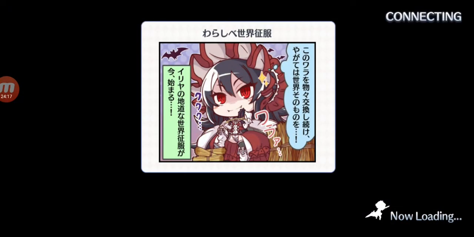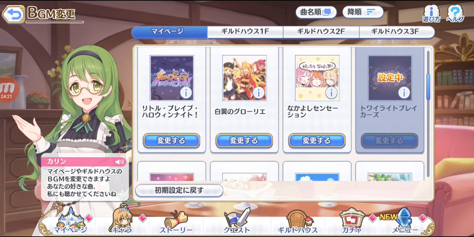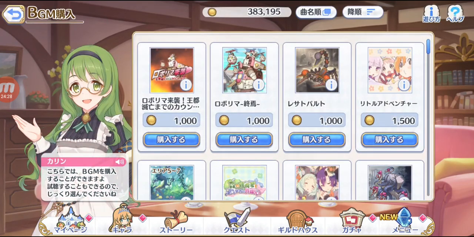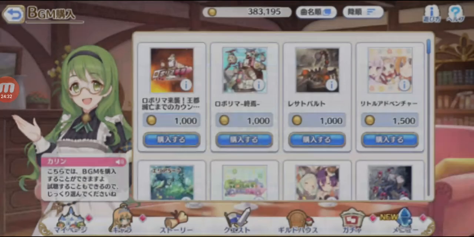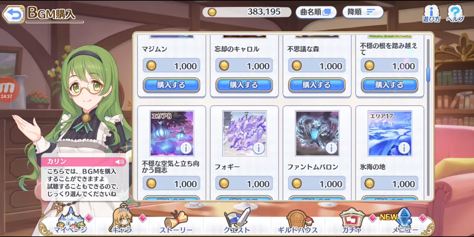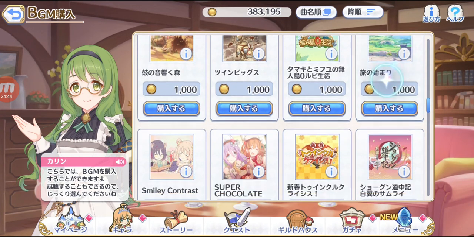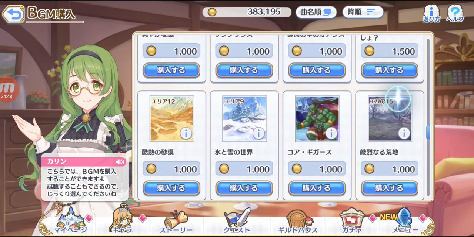Now, here I have the background music. As you can see, you can buy many different types of these musics. As you guys can see my coins, I know it's quite a lot, but... Here we have all the different types of music. Even if you have not gone through an event, you can get all of these, but there's a certain one you cannot get, which is Absolute Secret. That's what the song is called.